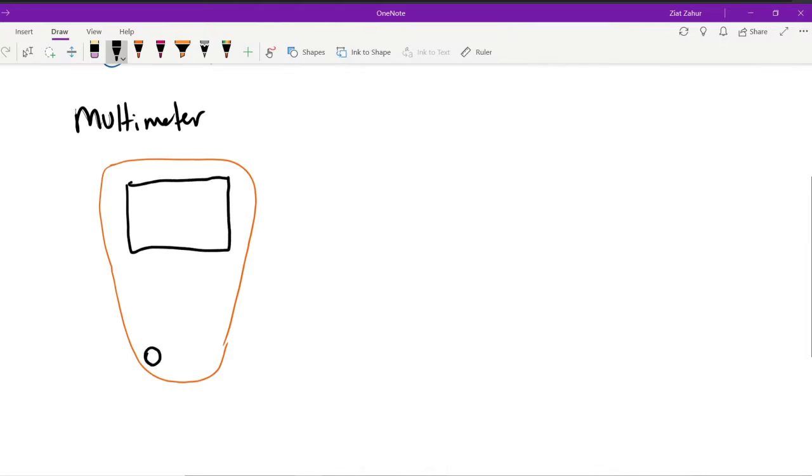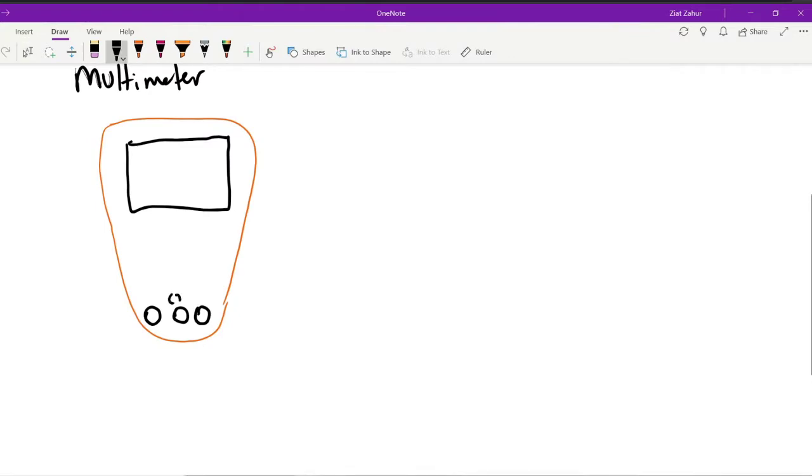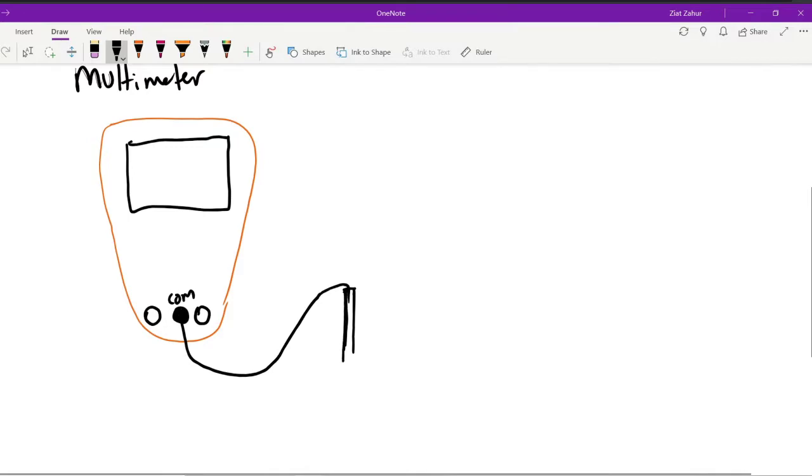There are 3 ports or connector pins, but you only have 2 probes to connect them. Okay. The middle one is called COM, or common, and that's the black probe. So the probe is a connector. It connects into that port, and it basically looks like a pencil, or a really cool pencil. Okay, it's a very pointy metal pin at the end there. Basically you use this pointy thing to touch or make contact in your circuit.